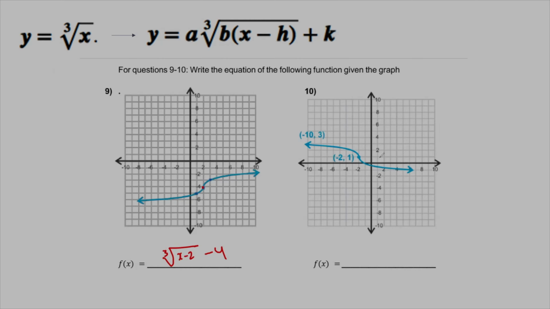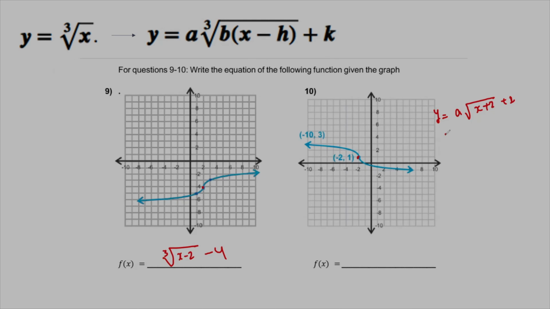And here, no, here there's something different. It looks like a reflection. The center is shifted. So center is shifted here, right? So center is shifted two to the left and one up. So my function will be like, let's do something like this. So my function is y equals a. Let's put a. Okay, inside, cube root of x plus 2, and plus 1. Okay, let's check for this point, negative 10 comma 3. It lies on the plane. So that means when x is negative 10, y should be 3.